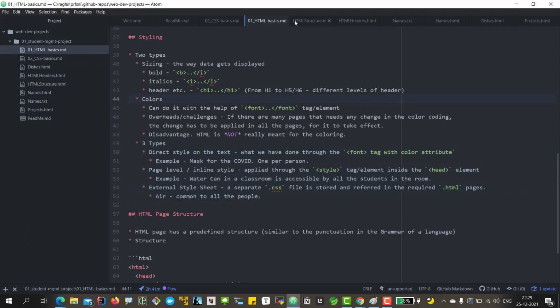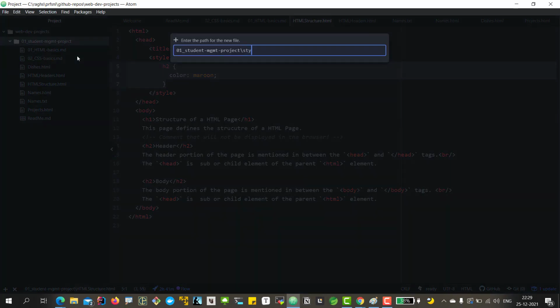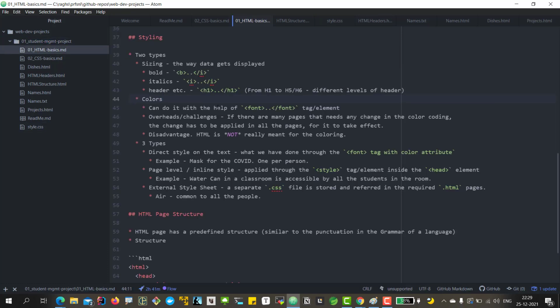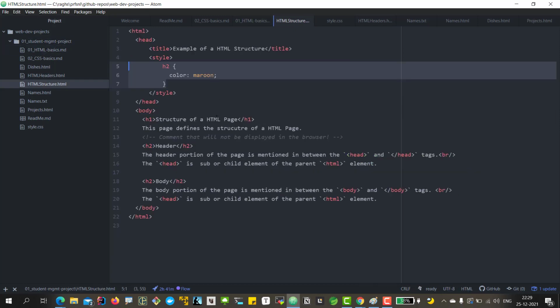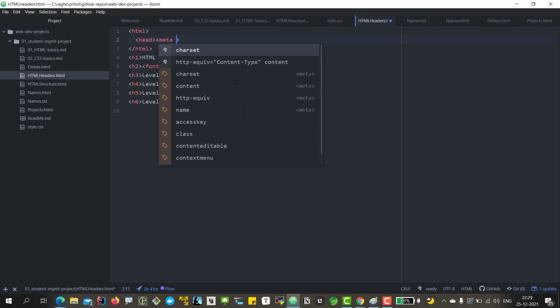Nothing. What we do here, this structure, what you have seen, right? You save it as a .css file. Let's say style.css. That's all. You keep it outside, but how do you refer to it? So let's say, for example, you do this HTML structure. We have it. So we can do this also. Let's assume I go here. I make HTML structure here. You know how to make HTML structure, right? HTML head.